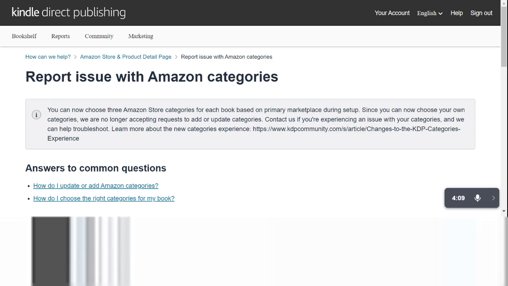And the good thing about Amazon KDP and their support is that they are usually very swift to respond. I can give it to them. They are very swift and mostly helpful, especially the ones you connect to via emails and sometimes via chats. So that is that for this.